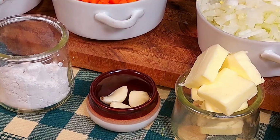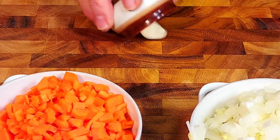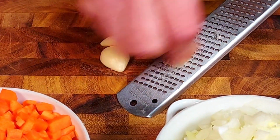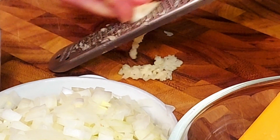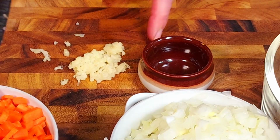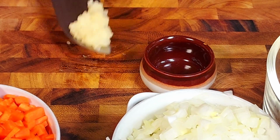So next we're gonna mince 3 cloves of garlic. Not sure if that's an urban myth, but I heard consumed garlic may act as a mosquito repellent. No, not sure about that. We just put it in the soup for the flavor.